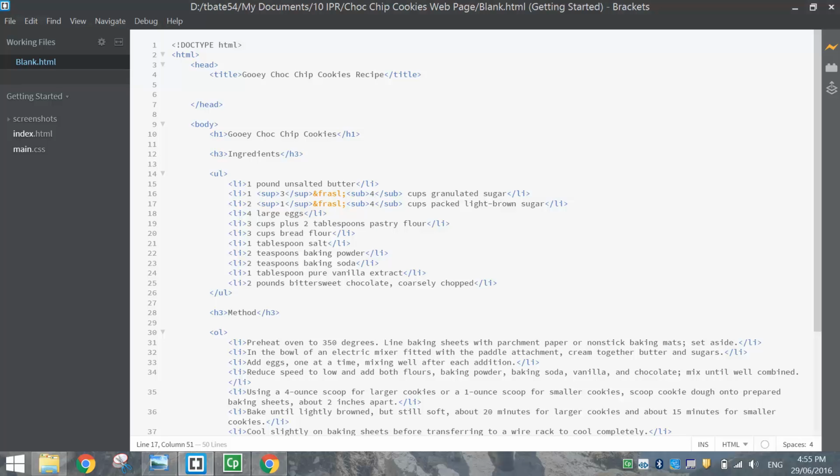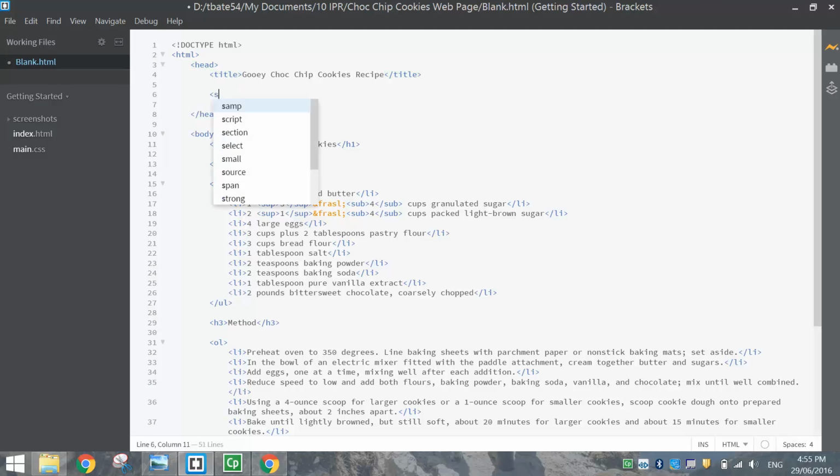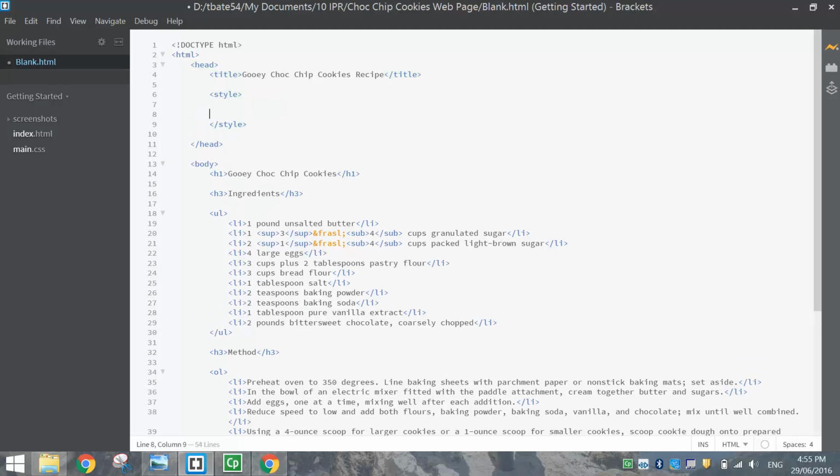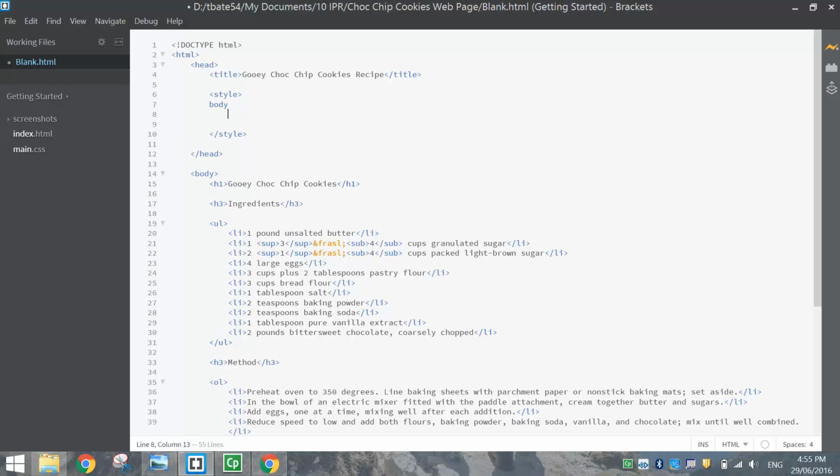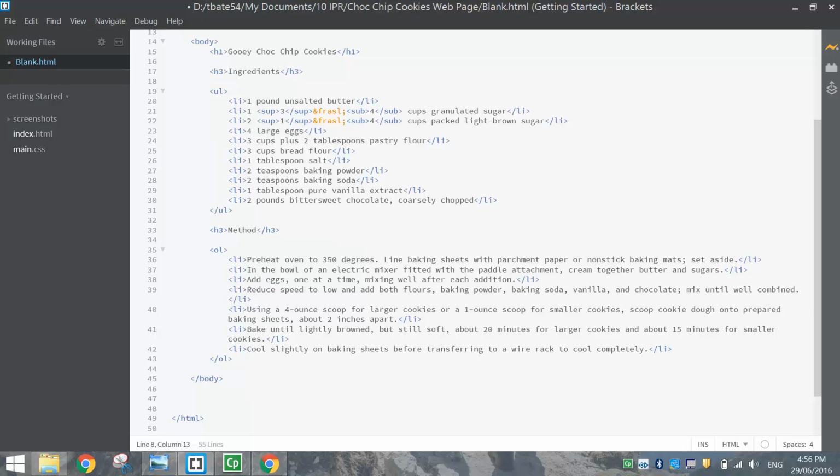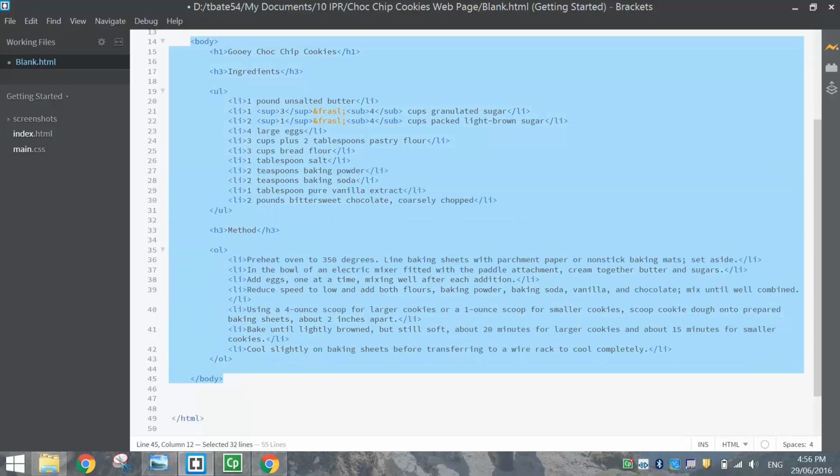So first of all, let's style up the body part of this web page, which is the main part of the web page. So we're going to go back up to our head tags at the top here, and below the title we're going to add some style tags in. Okay, this allows us to style up our web page. The first thing we want to style up, as I said, is the body part of our website, or web page, sorry. So everything that appears between the body tags, which is basically everything, is about to be styled.